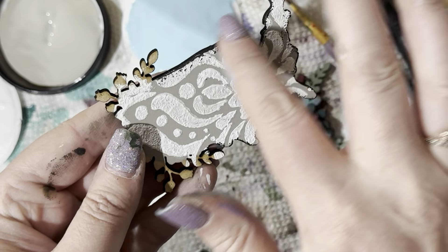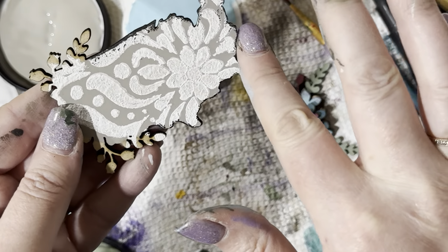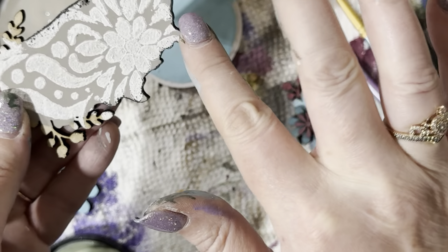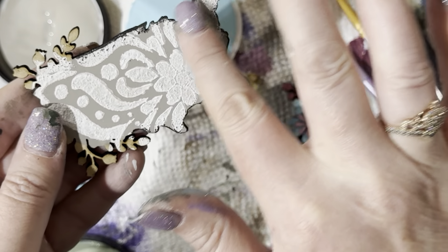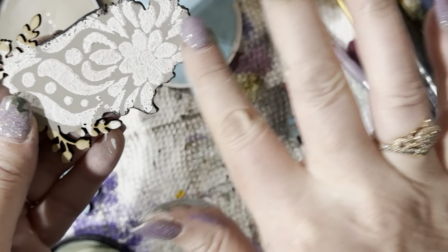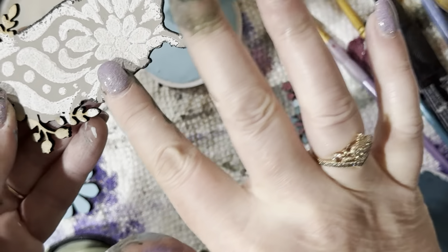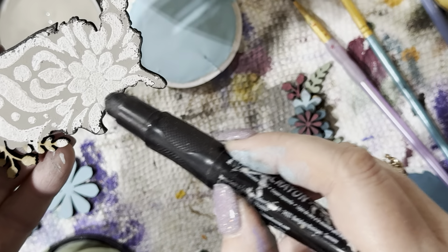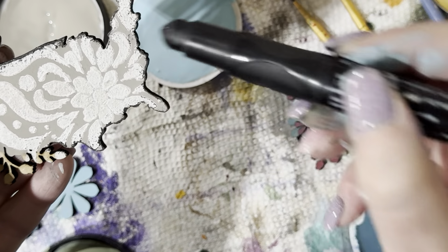You can even use your finger — just kind of blend it. I'm loving the way the black crayon goes over the white mud texture — it's really showing the stencil detail. That's really, really cool! I almost want to just rub it right over the whole thing to get that texture effect. I really like that — I think I'm just going to do the whole thing so you can get that texture in there. That looks really neat! I'm going to add more because it's a really great effect.